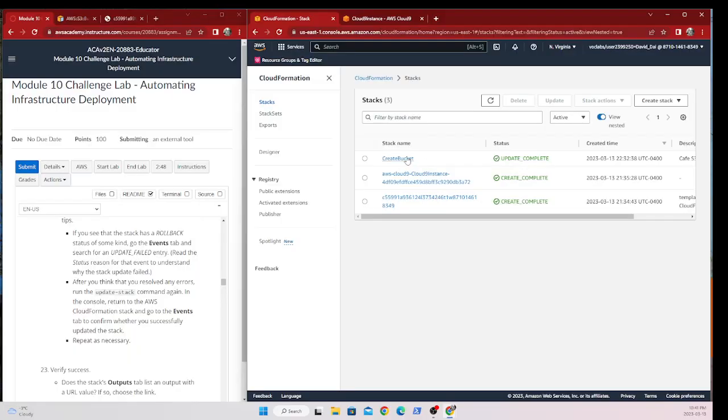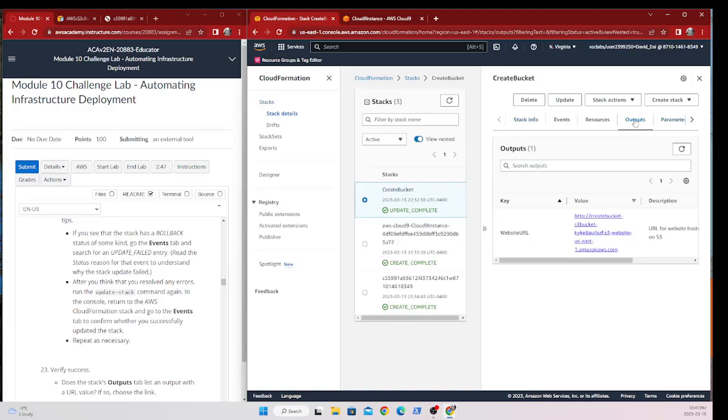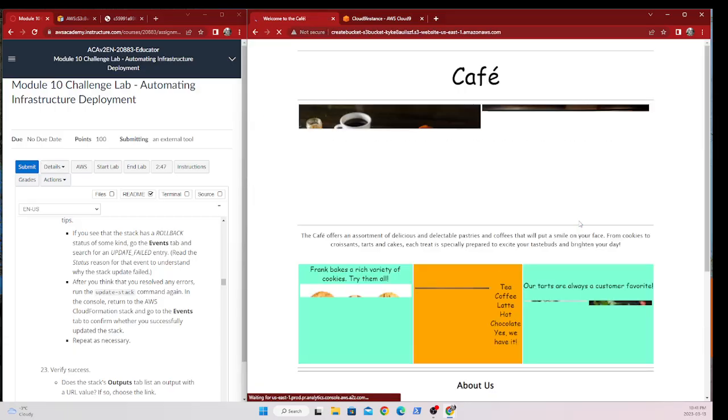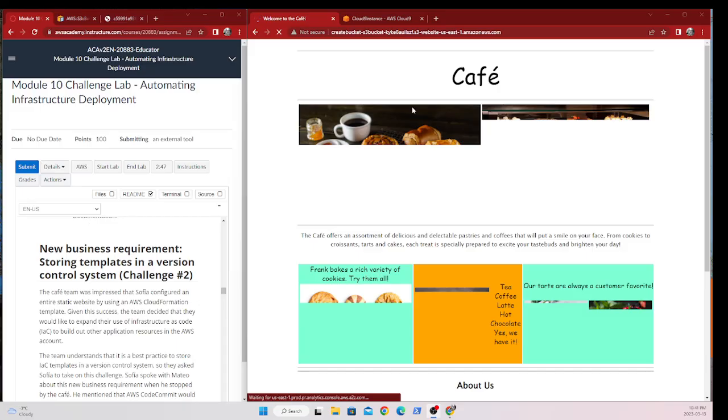So in fact, if we click on the stack name and click on output, we'll see this is a newly added output, and if we click on it, it will bring us to the static website. So this concludes challenge number 1.